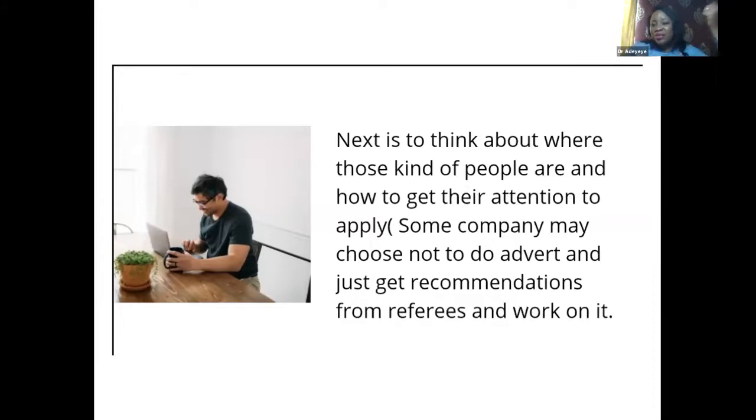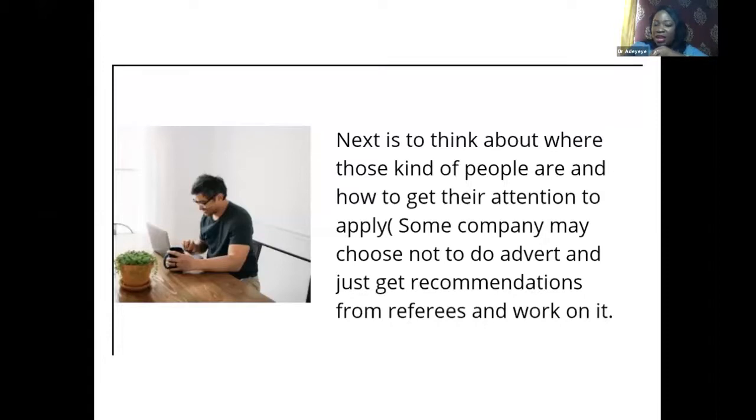But there are newer ways, and the newer way involves this IT era. You can put it on your social media handles. You can put it there that you need this kind of stuff. Don't forget the things we said in the last slide, because those are the things that will be in the adverts that you are putting out there.